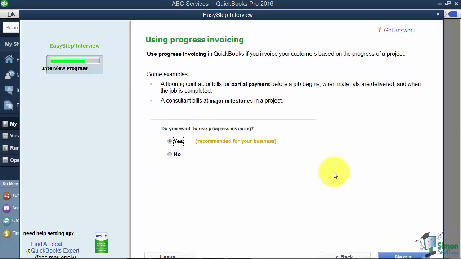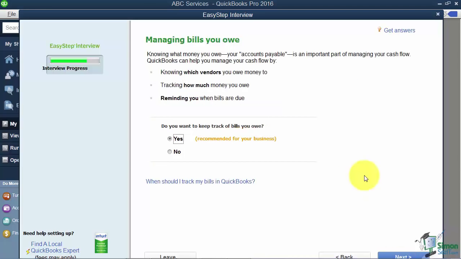Now, progress invoicing. If it were me, I would have put this question right behind the estimate question, because what progress invoicing allows you to do is, based on your estimate, invoice your customer for a portion of that estimate, or certain items on that estimate. So if you do estimate jobs, you do want progress invoicing. So I'm going to go ahead and click Next here. Now let's go ahead and stop this video here because we've got a second part to this. So why don't you guys join me in the next video where we finish creating our company file.